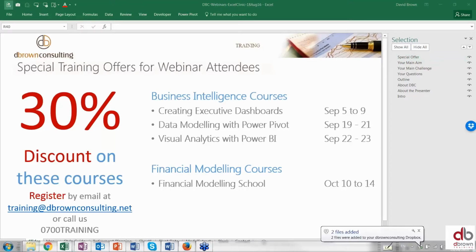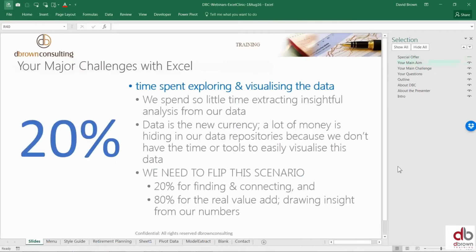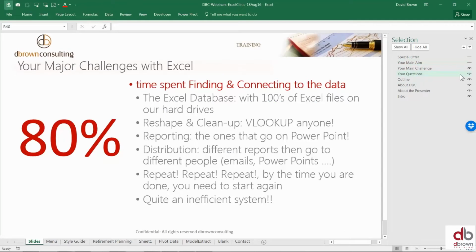So hold on, sorry, I'm trying to mute some other people. Okay, so if you look at this, do you remember my 80-20 rule that I talked about? Yeah, let me even put that up. So what we see is the way people work with Excel is you have one folder and you have hundreds of Excel files in there.